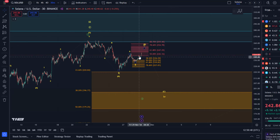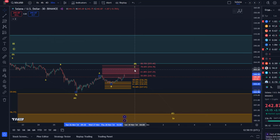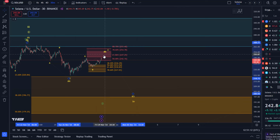Now, what happens if we go higher? Well, I think it would actually look best if that C wave, now that we have a small extension of wave B, goes a little bit higher, but that is just looking at proportions. There is no absolute need to do so. But overall, the trend is still up on the Solana chart. The short-term bearish count would be that the B wave has already topped, but then we need a break below those two levels to confirm it further, as mentioned. And we could then target $196 or so in the C wave down.